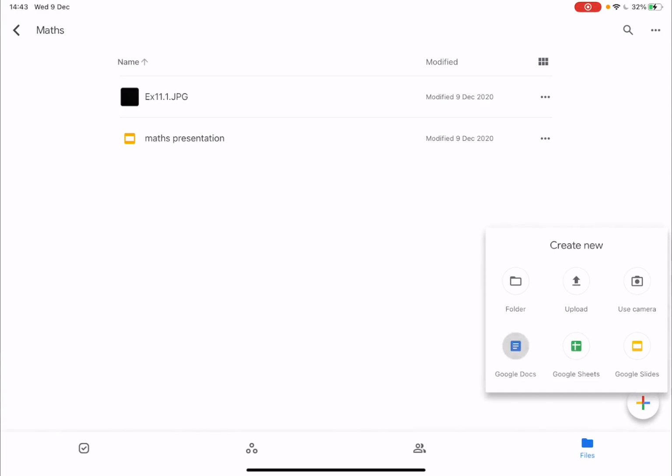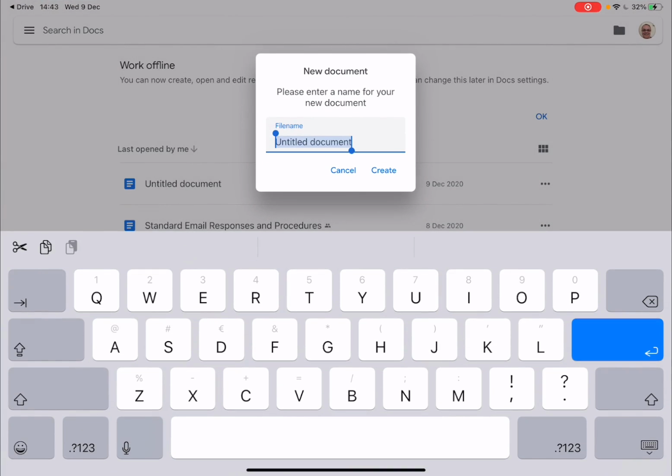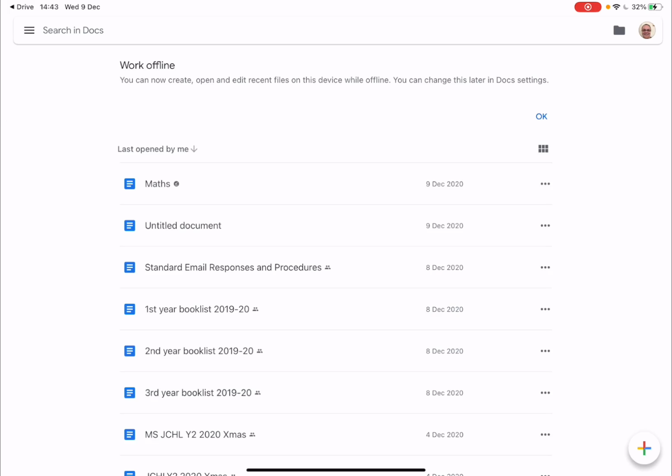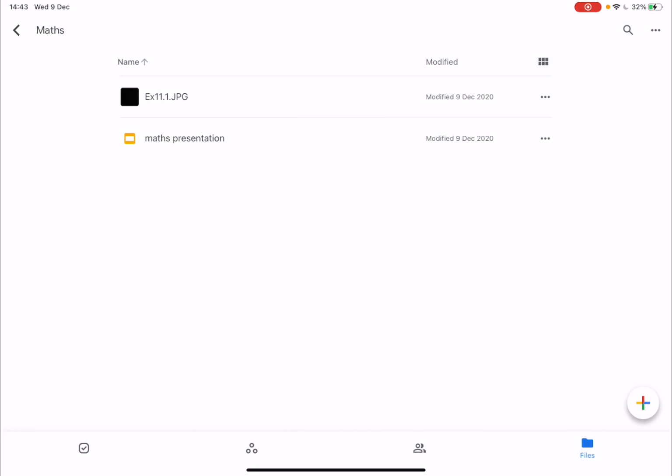I can create a Google Doc to go with this. And again, we got that little flicker as this went out into the Google Docs app to allow me to create it and work on it. So I can type in it. And then when I'm finished, I can press the yes, and I can go back to here and I'll see it in the list because these are just my last opened files. But where is the file? The file is up here on the left-hand side. Go back to my Google Drive and just refresh that page. There's the file I just made. So by starting in Google Drive, all of my files are getting saved to the correct place.